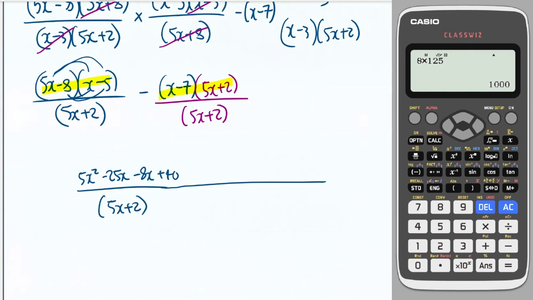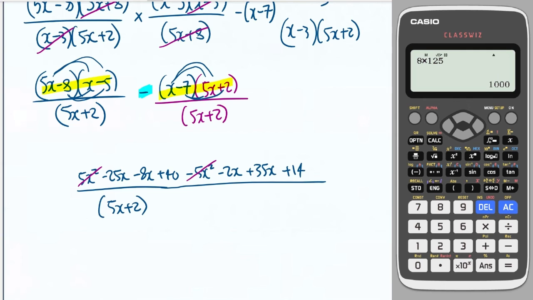And now this is where it's going to get a bit techie, because there is this minus sign here. I'm just going to expand it, and then I'm going to change the sign of everything I get. So x times 5x is 5x squared, but change the sign, it's minus 5x squared. That's going to be 2x, so minus 2x. Be minus 35x, so plus 35x. Minus 14, so plus 14. Okay. Cancel, cancel.